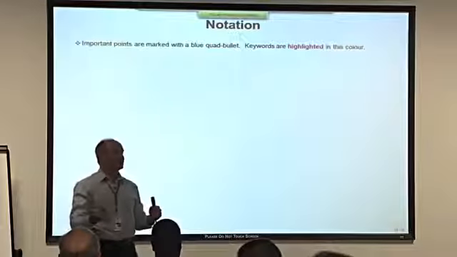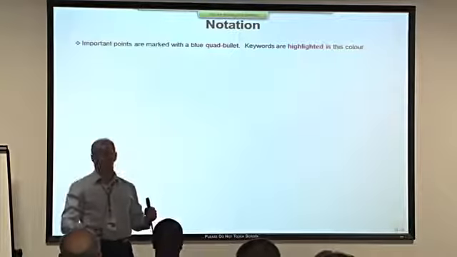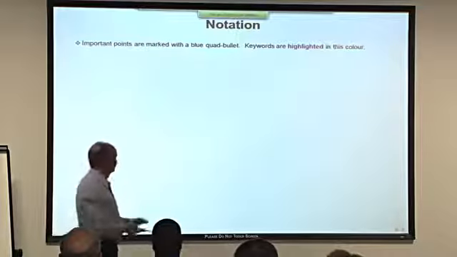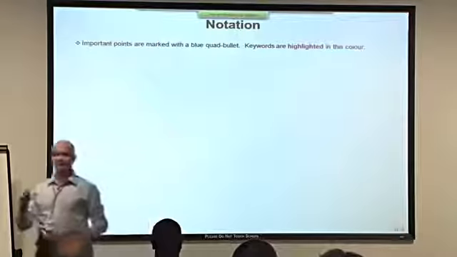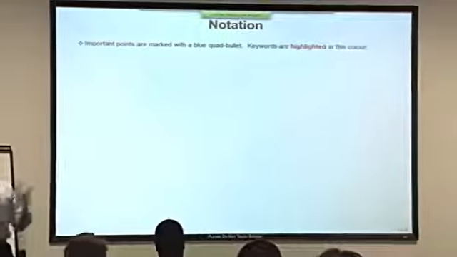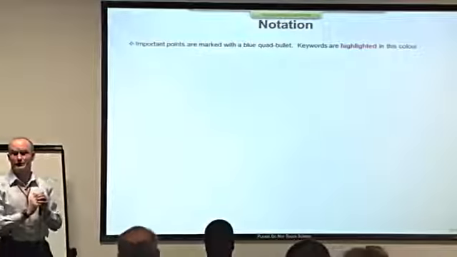Where we meet new keywords, right, jargon-busting keywords, I've tried to highlight them in whatever that color happens to be. Right, you can put your own name to it, muddy crimson or whatever you like, I don't know. But that's the color that we're going to use to highlight new keywords.